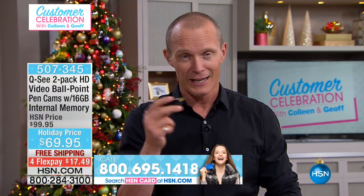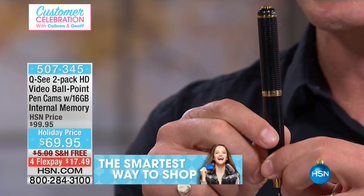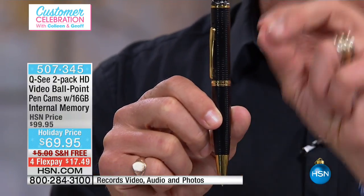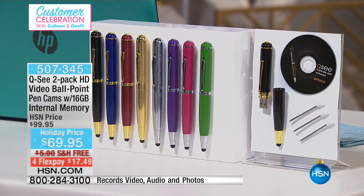Let me repeat — this is a beautiful pen, an amazing stylus. But built into this is a high-definition video camera and a 4-megapixel still camera, and the capacity on this will hold hundreds, if not thousands of photos. All you have to do is unplug it, plug it straight into your computer and hey presto, everything is there. Lori Leland has brought this to us — a massive hit last year — and we're going to give you two, gift-box ready to go, at $69.95, your FlexPay $17.49, and we're going to deliver it for free.